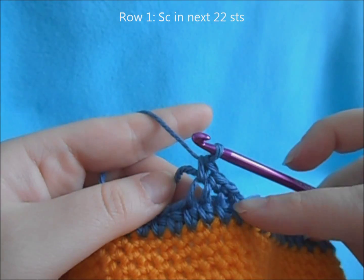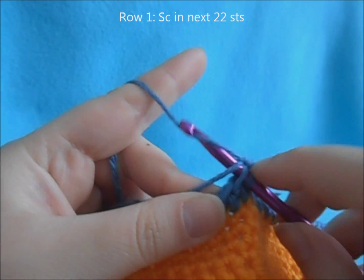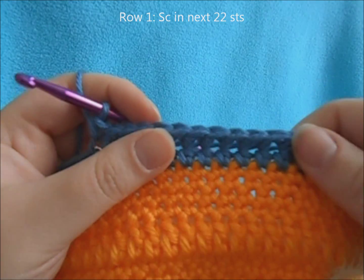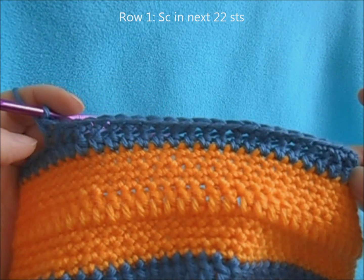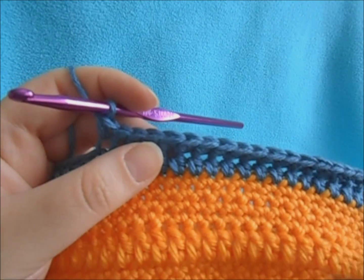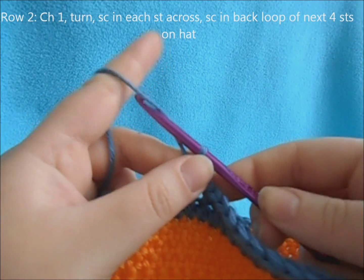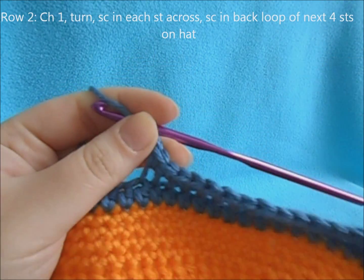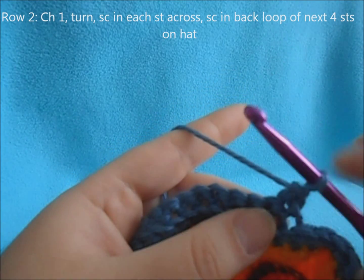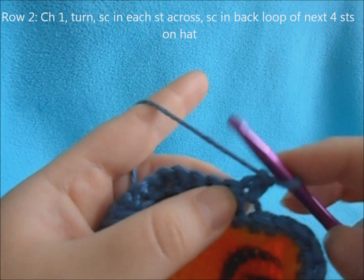and when you work in only half the loop, it can seem like your stitches are a bit stretched, but once you complete the row and continue on, they close up. So once you have your 22 brim stitches single crocheted in the front loop, you can remove your stitch markers. And now for row 2, we're going to chain 1, turn our hat, then we're going to single crochet both loops all the way back on our 22 stitches.